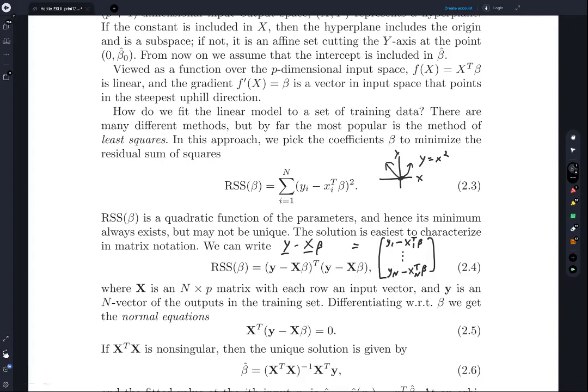Now, something I'll mention is that this isn't all that you need to do, because you could have something like this, maybe like negative square root x or something. It could be the case that you have a critical point where the derivative is 0, but it's not actually a minimum. It could be like this, or it could even be a maximum. It could look like this as well.